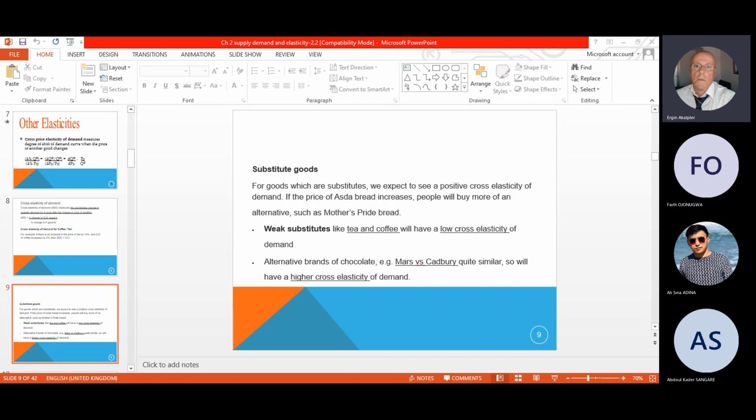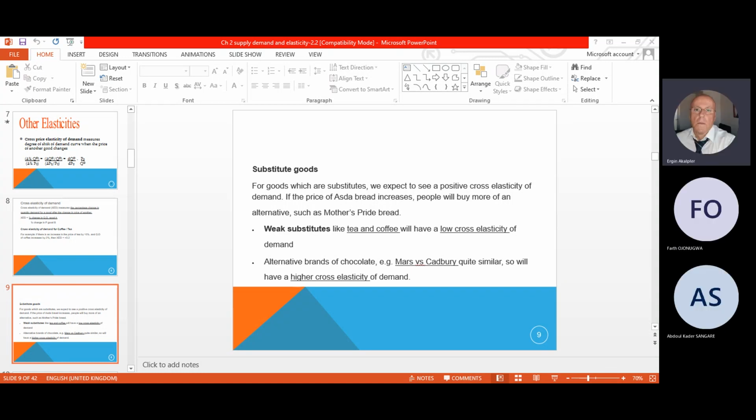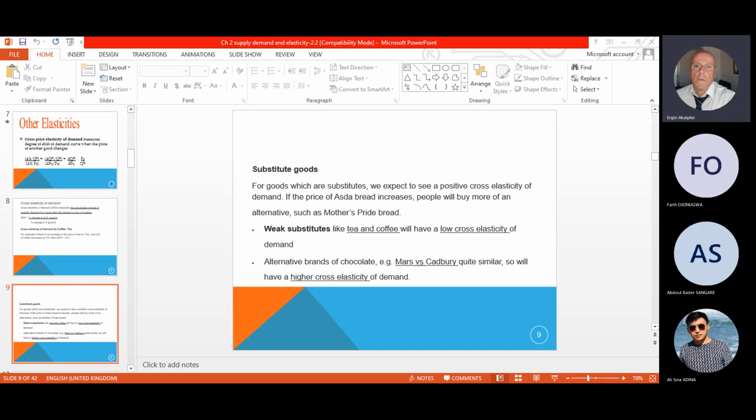If at the same time the quantity demanded fell from 30 to 20 items, the percentage change in quantity demanded, again using the usual definition, would be 20 minus 30 divided by 30, which is minus 10 divided by 30, or minus 33%. And if we use the usual percentage change formula in our calculation of elasticity, we would arrive at the coefficient of elasticity of minus 33 divided by 20, which is minus 1.67, the expected outcome.